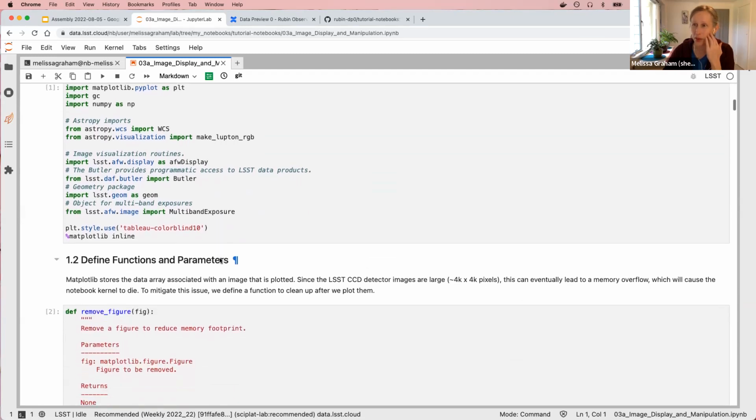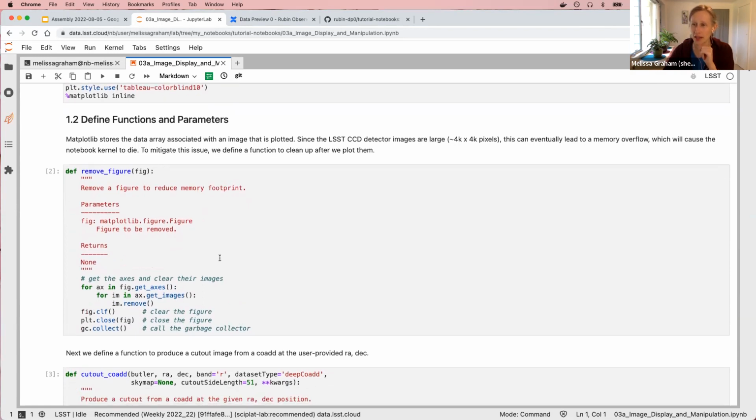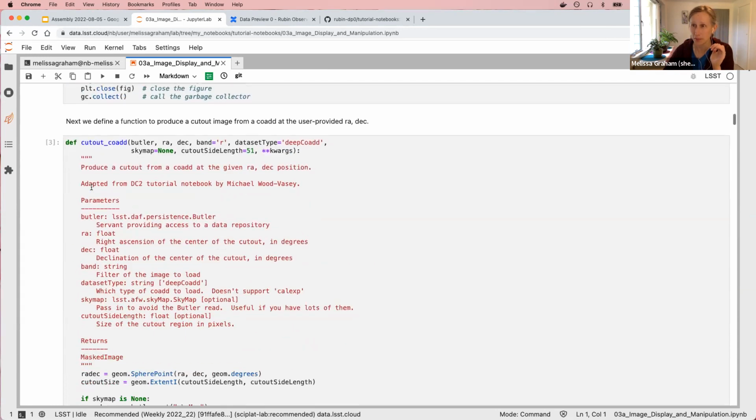In this particular notebook, I think there's 3 functions overall that are defined, and they're sort of like shortcuts, so we don't have to copy paste these blocks of code over and over. So they're handy little functions that are defined right up the top that get used later on. So they get called later. One of them is to remove figure, and this is just done to save space. So every time we make a figure, we then remove it so that we're not keeping all of that data that we just plotted in memory as we move through the notebook.